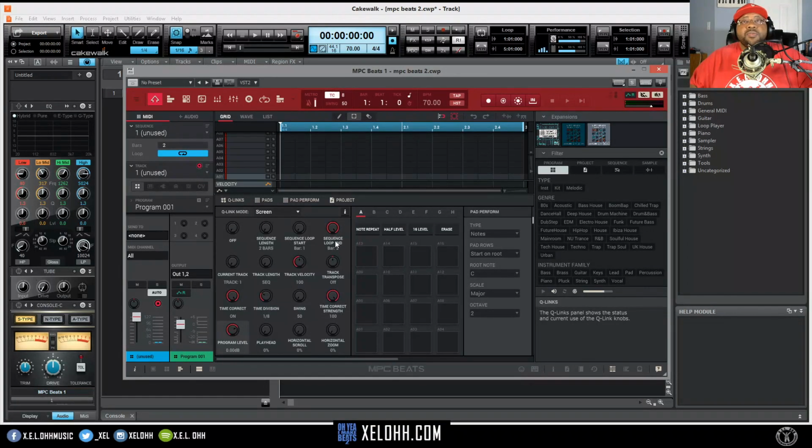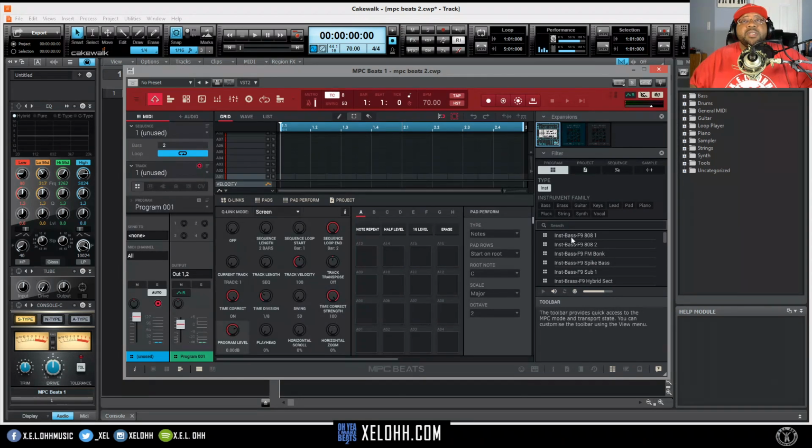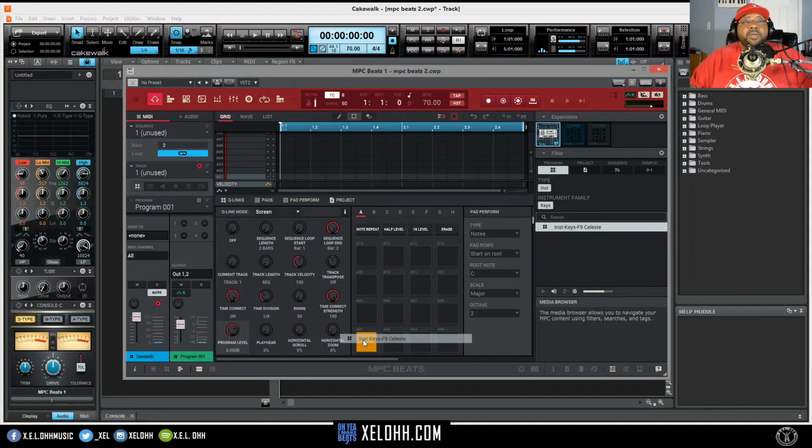So now that we went through pretty much all the little buttons that I currently know about, let me show you how to crash it. I guess that's the best way to do it. Let's do an instrument just real quick. So I'm on this instrument one, and I'm going to do, let's say, keys, right? If you double click it, it should actually just load up the program, but it's not.